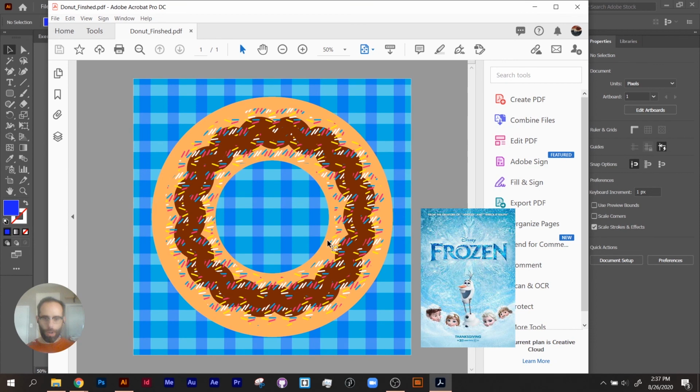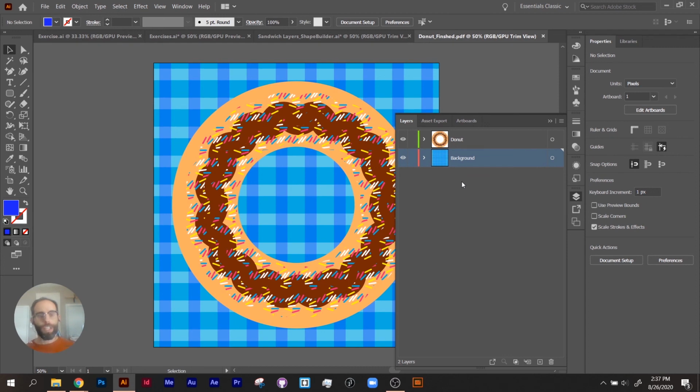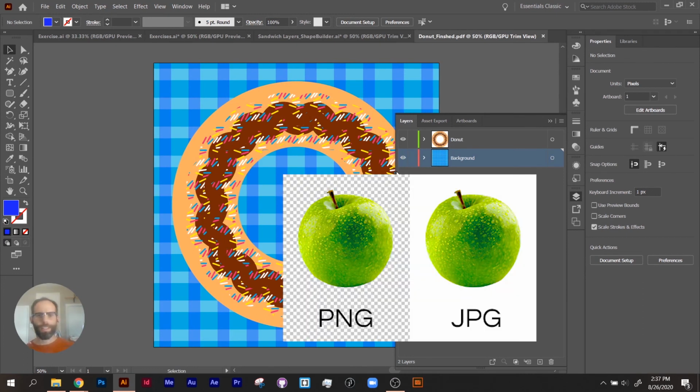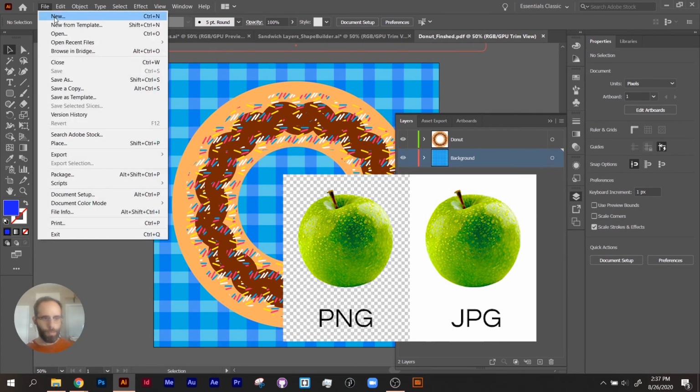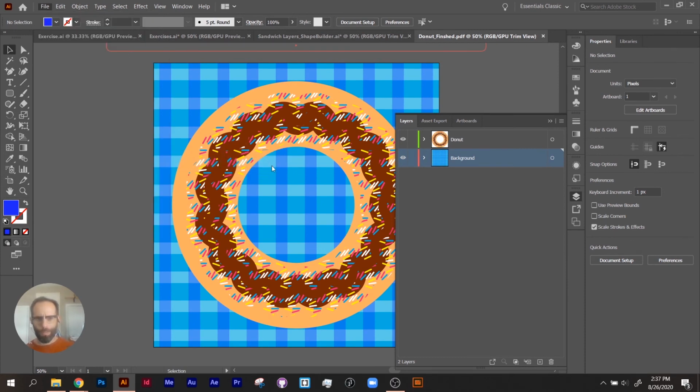Now, if you want to export as a PNG or JPEG, a PNG allows you to preserve transparency. And this is really great if you're creating something for a website, or you're creating something where you want to have text behind it or the colors behind it. If you just want to have it for Instagram, Facebook, or anything else you're designing for, JPEGs will also work. And so to show you what I mean, I can go to File, Export, and Export As. You have to go to this menu in order to export as a PNG or a JPEG in the easiest way possible. You can do it other ways.